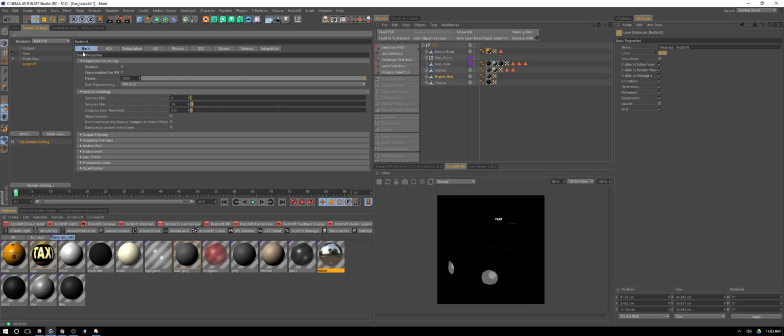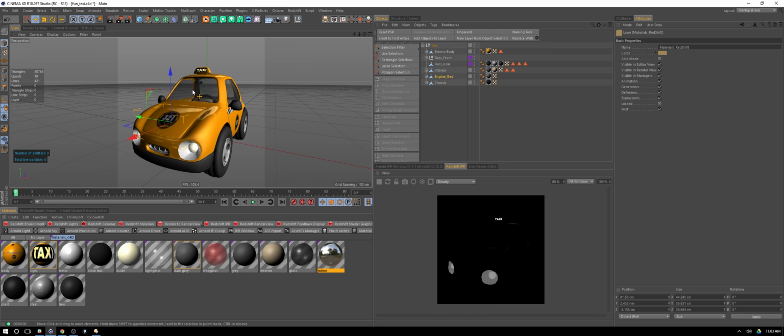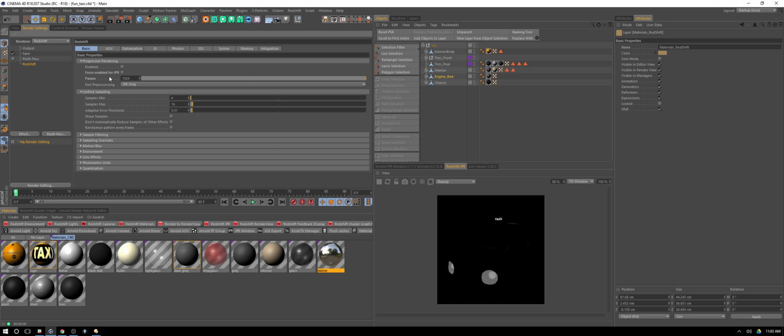So for a simple toy like this, 1024 passes or samples, people call it different things, we'll just call it passes, is a lot. So what it's saying is take 1024 samples of this scene and process it and make it look as best as you can with that many passes. People often get caught up in this and just ramping up the number. So 1024 or 10,000 samples. You don't need all that. Oftentimes, a lot of the noise that you get comes from bad lighting or not giving your lighting enough samples.